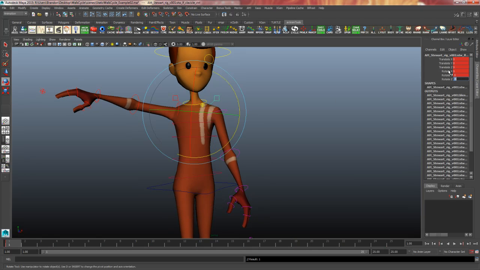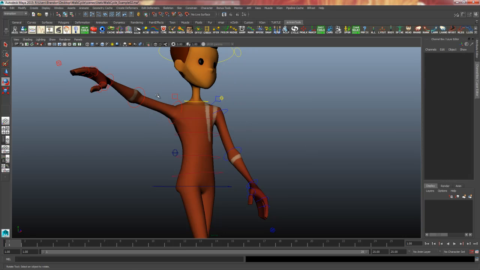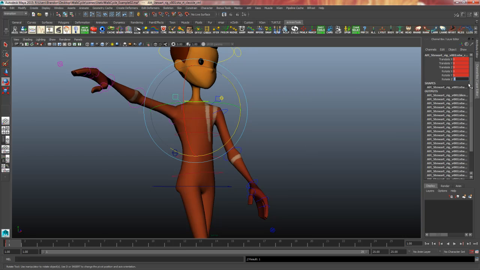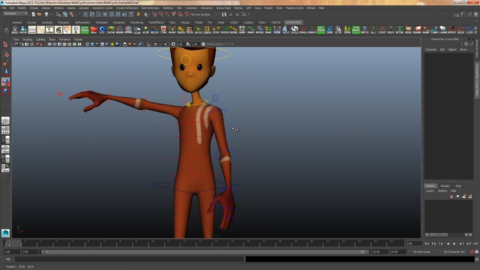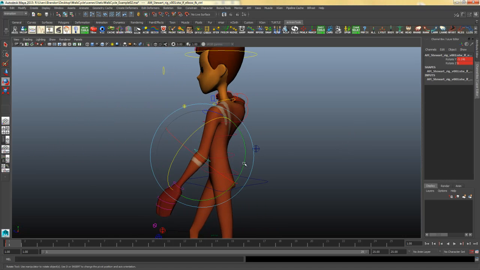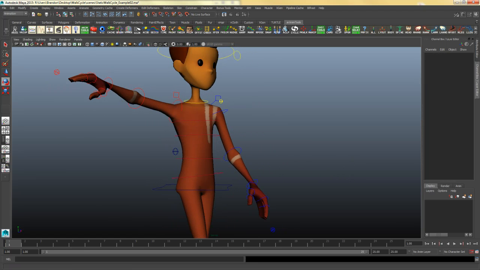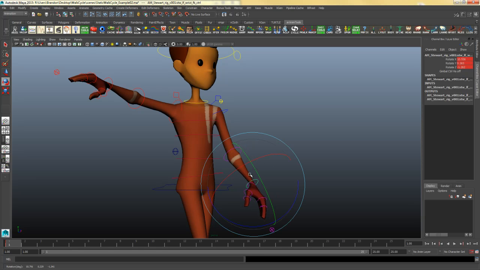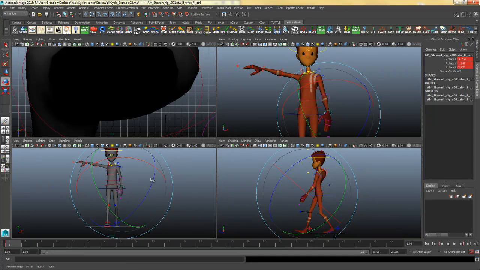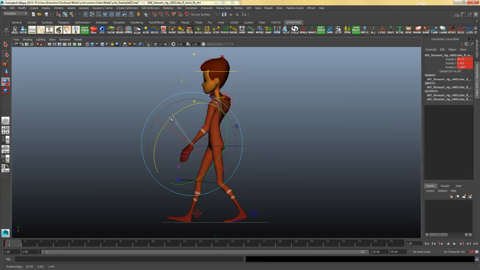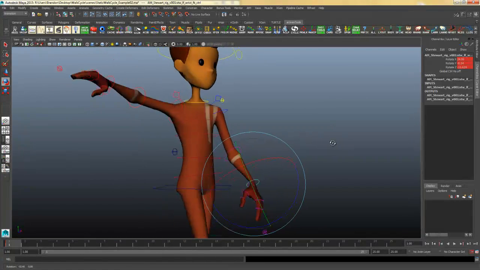So maybe -5. And then this one we'll do the opposite. We rotated 5 and 5 again. And maybe we'll bend this elbow just a bit. It kind of already is, so maybe we'll just do -5. See if we like that. Maybe a little more, -10. And we can work something into the wrists if you'd like, just something that looks kind of nice. We're not going to worry about the fingers right now at all.